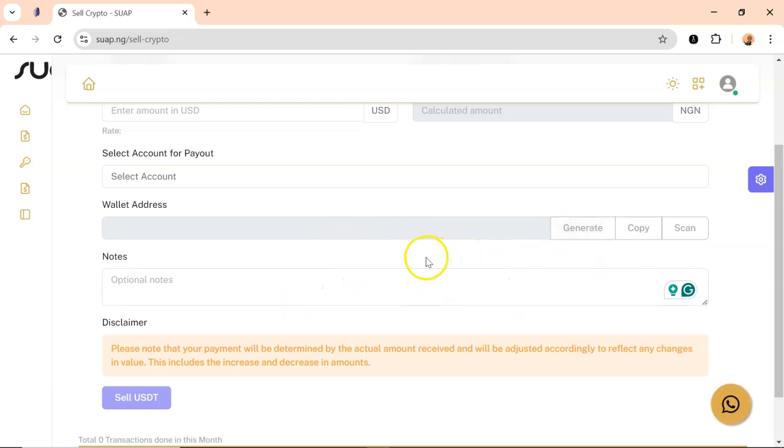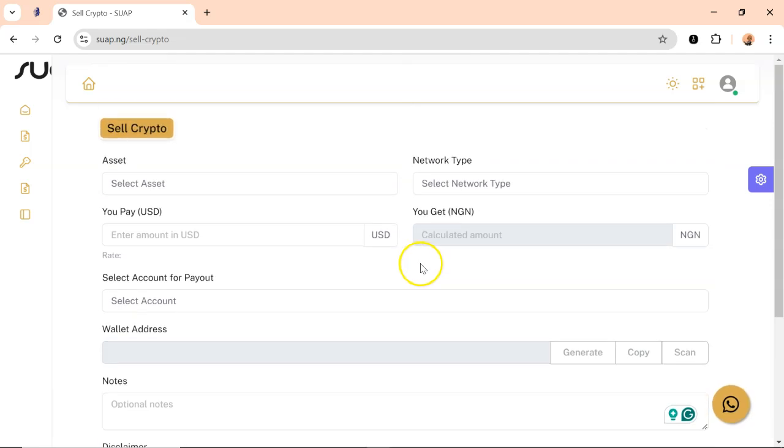Now let me sound this warning. Once you generate a wallet address for yourself, okay, make sure that address is used within 15 minutes that it's been generated. Okay. If you generate an address now, don't copy it somewhere and keep it and say, okay, if I want to send money next week, I will now send money to that address. No. Each time you want to make a transaction, go right there and generate address for yourself.